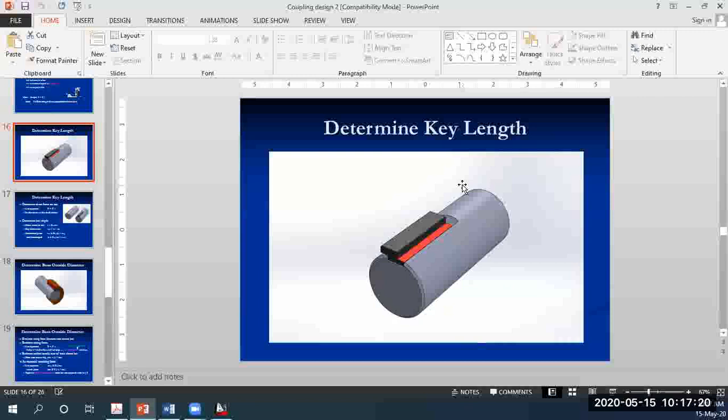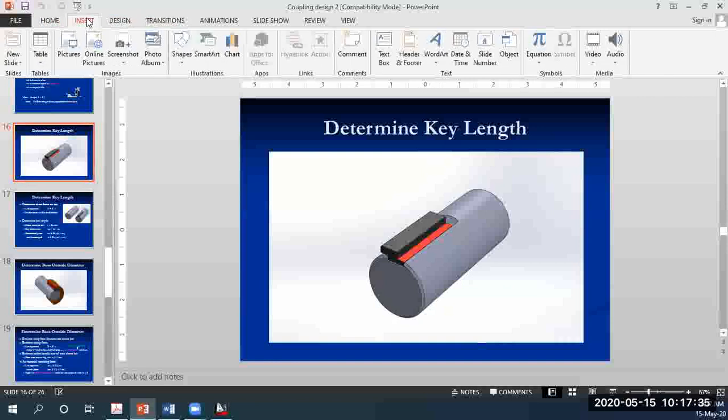Which one do you think? The answer is given in the diagram in front of you. Think about it. Ruben, what do you think? Shear force. Shear force, exactly.